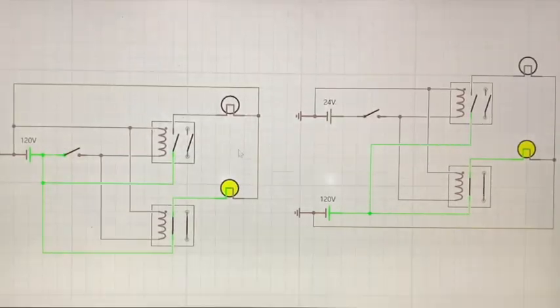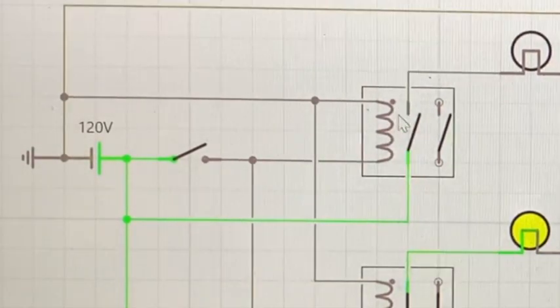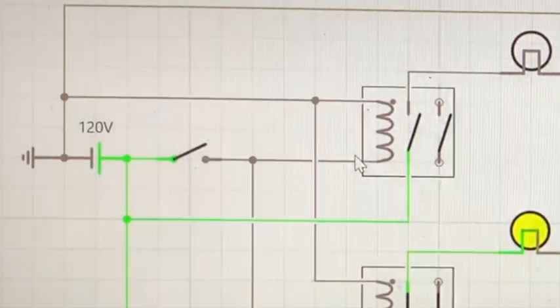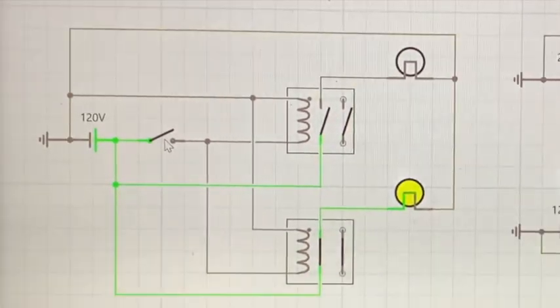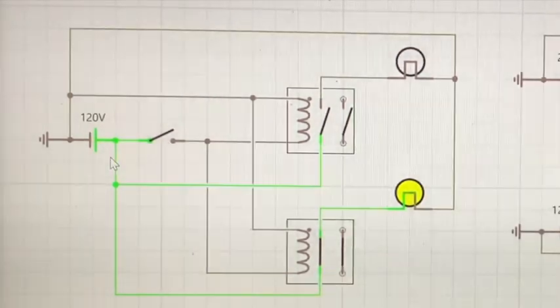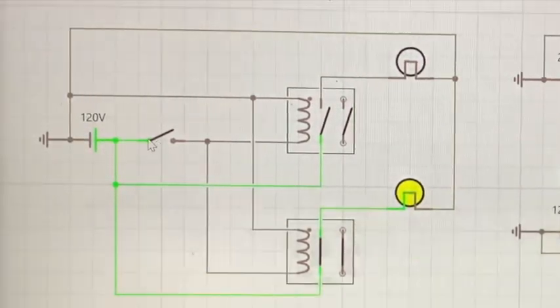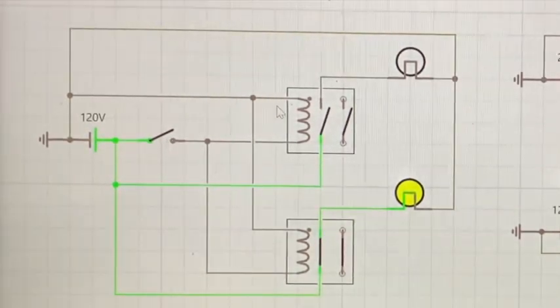So we just talked about relays. See, this relay is normally open. Here's your coil, 13 and 14. I'm controlling this with a switch like that drawing I showed you. So you can see I have 120 volt source here. This is ground, this is neutral, 120 volts hot going to, let's say, a light switch. When I close this light switch, it's going to energize the coil, turn the light on.